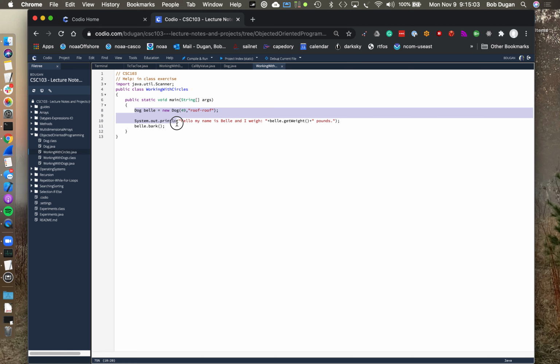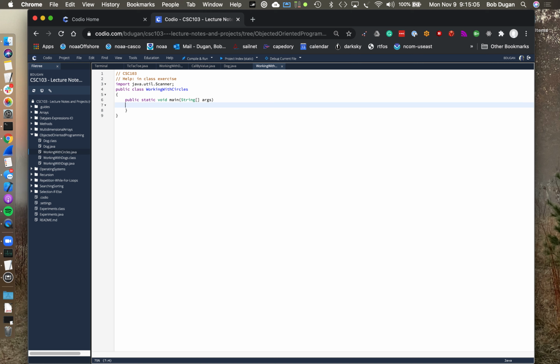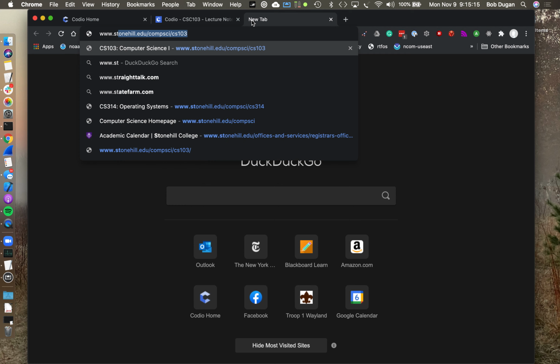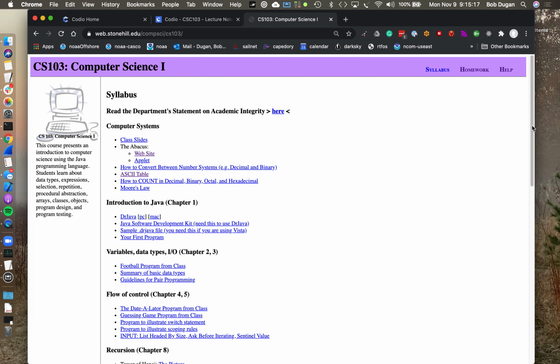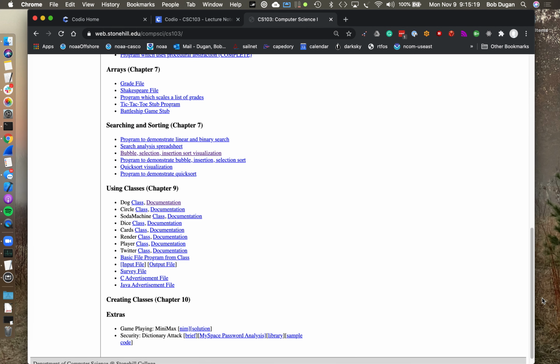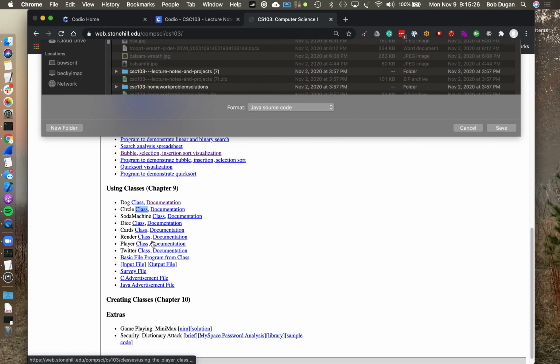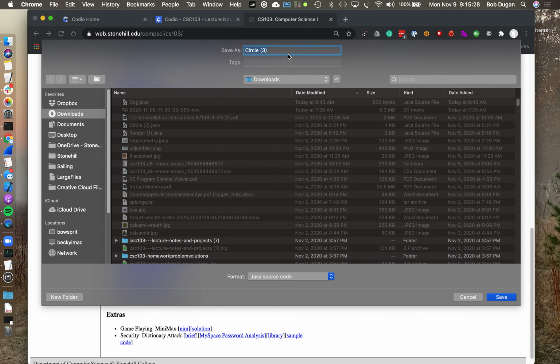Now, we just sort of repeat the process that we did with the dog. We have to go to the course website, and we're gonna scroll down here and go to the circle class, and we're gonna download that. Right-click, save link as, circle. I think I've saved it a bunch of times in my downloads folder, but we'll correct it when we upload.